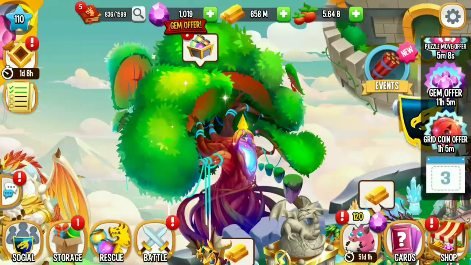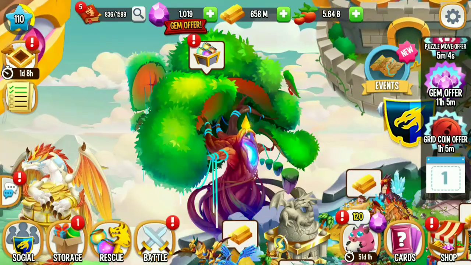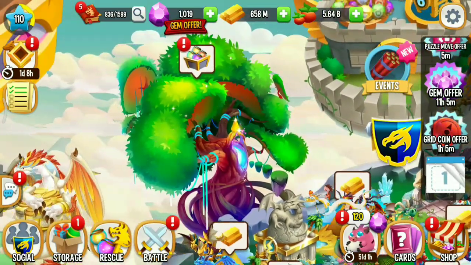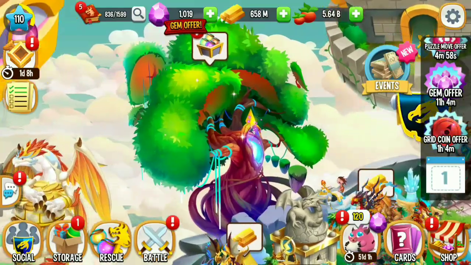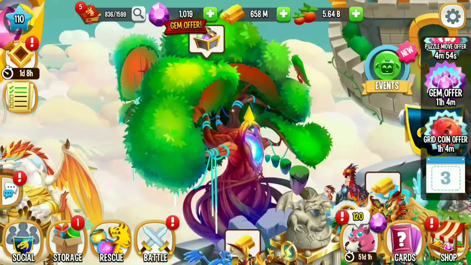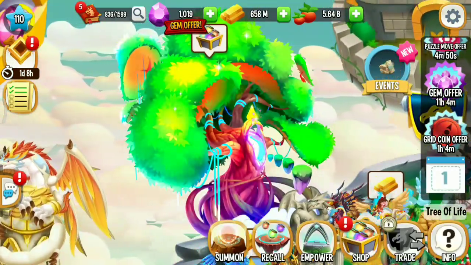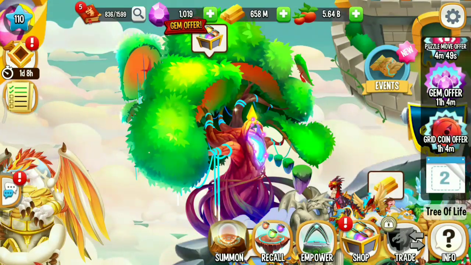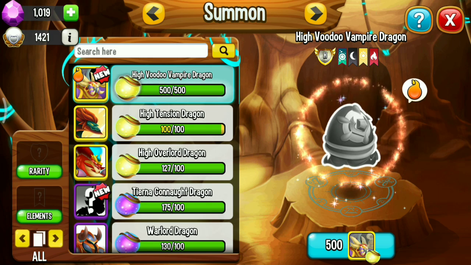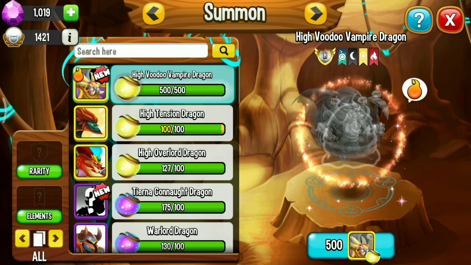In this video, I'm gonna summon the new High Voodoo Vampire Dragon from the Tree of Life. Maybe you wonder how many ORBS to summon the High Voodoo Vampire Dragon, and here it is, I will show you how many ORBS to summon the High Voodoo Vampire Dragon. And here it is, you need 500 High Voodoo Vampire Dragon ORBS to summon it.